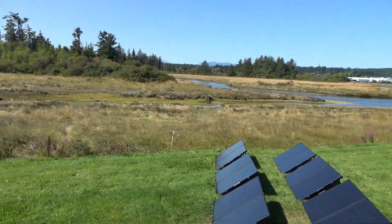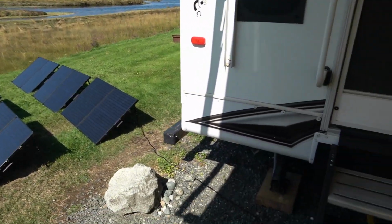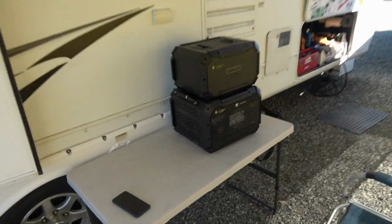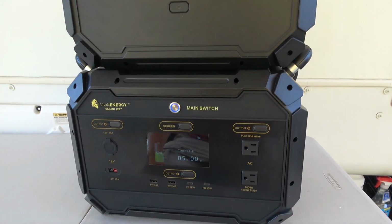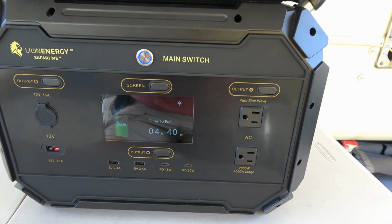So we've got a beautiful clear blue sky. It's getting towards noon here. Got the panels all set up in the sun there. And then I've taken the box and put it under our awning via the 25-foot cord, which is a nice long cord, so you can protect your unit from weather. And we're just going to monitor how long it takes.